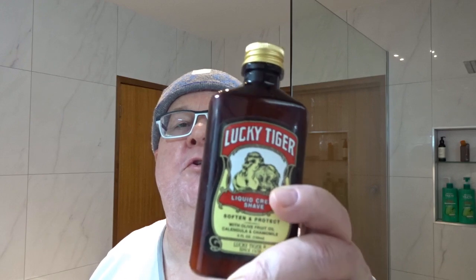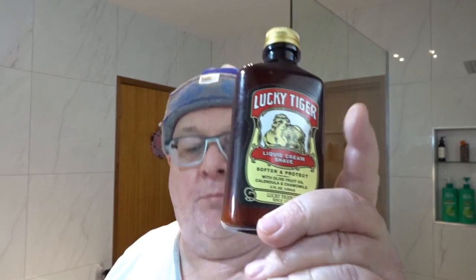Okay, back from building that lovely lather. I've already put my pre-shave on just before I started building the lather, so I'll just re-wet it. We're still using the Lucky Tiger liquid shave cream as my pre-shave. I've got about a 2 days growth, so there's plenty of hair to trim off.